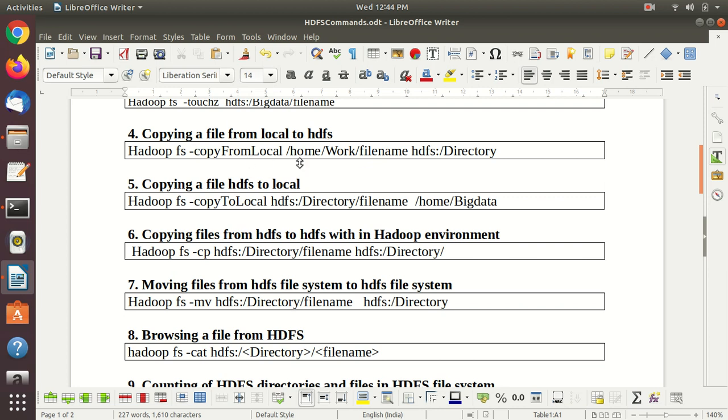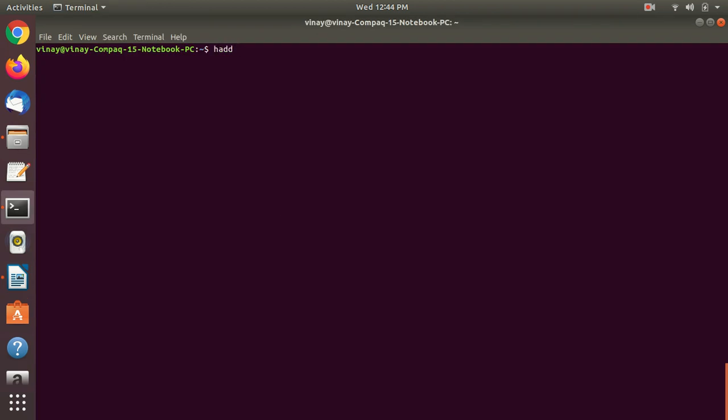So we just copied from local to HDFS. Now there is one more command if you want to copy from HDFS to local. So hadoop fs minus copyToLocal. Here we have to give two paths: from which HDFS directory we want to copy the file, then the local path. I want to copy the same thing, the Hadoop installation we just copied. So let's say hadoop fs -copyToLocal new D Hadoop.